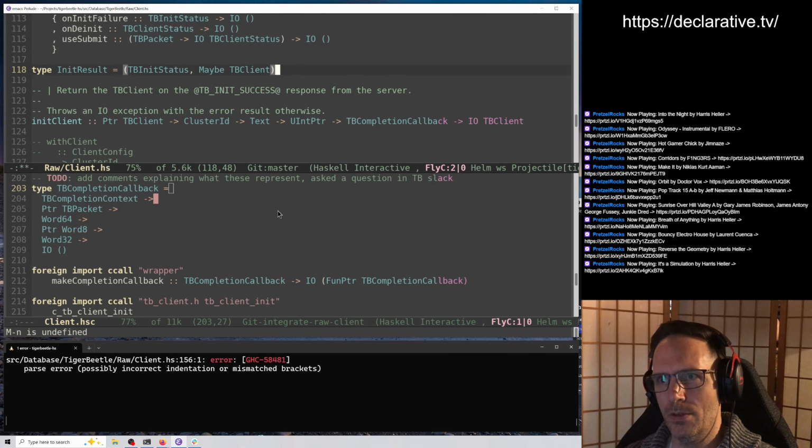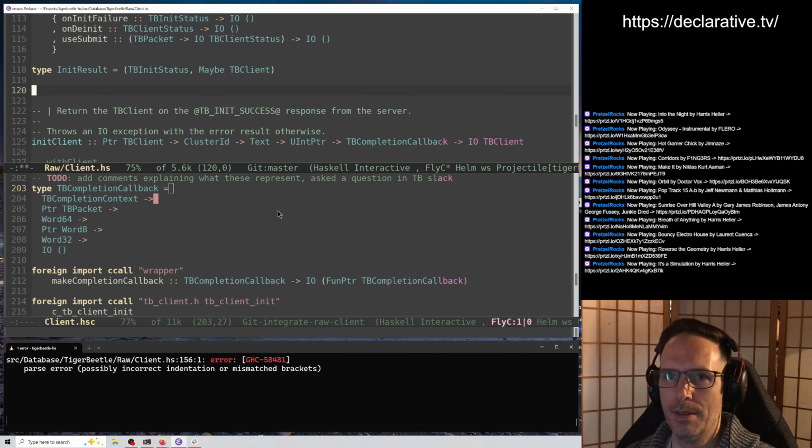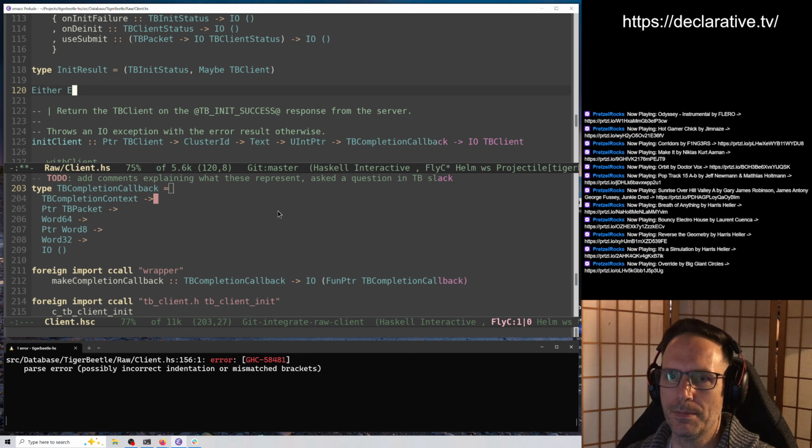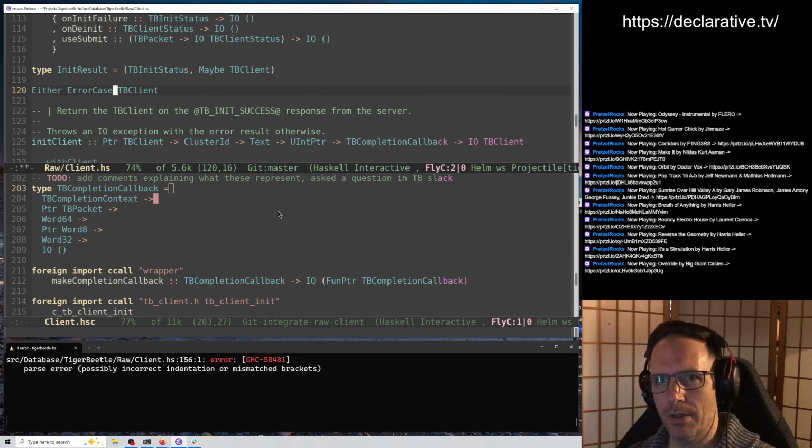Another way we could model it is an Either, like in the PR that we just looked at. Either some error case or the TB client. That actually feels a little bit better. That gives you a chance at least to inspect the value of the error case, see what's going on.